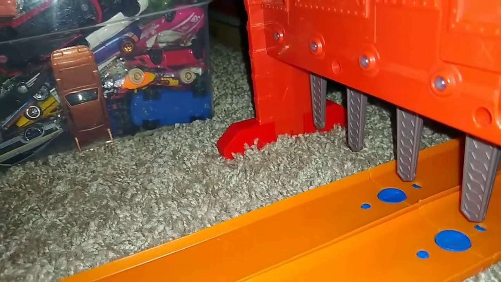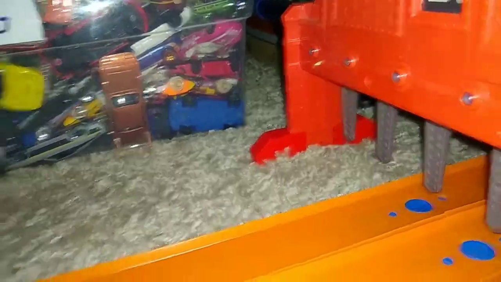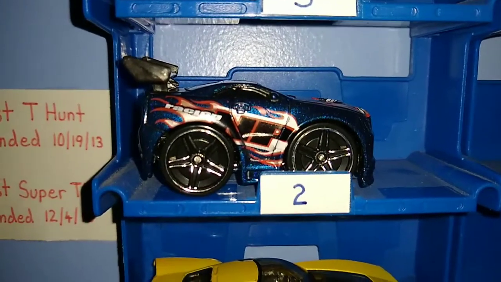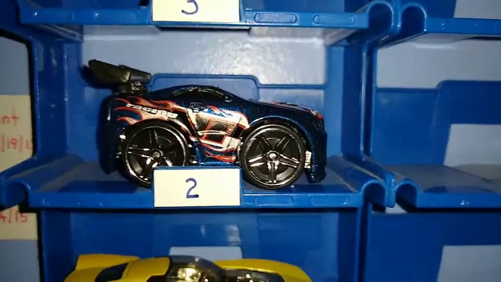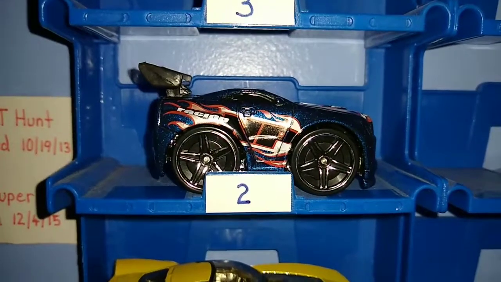And I put it in the wrong way again, like the last time. So here we go. Out of Line is in space 2. And he is a stubby car, so I'm going to try to position him right here. So there he is in space number 2, after a blowout win.